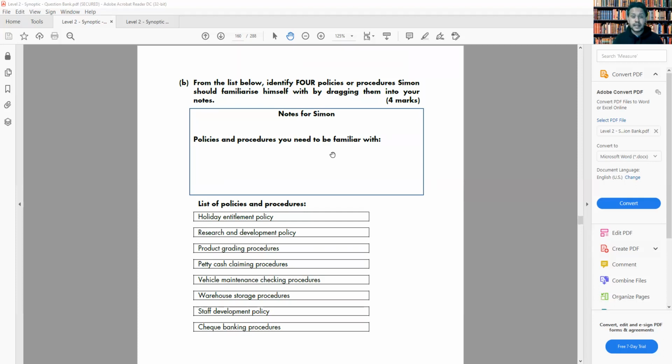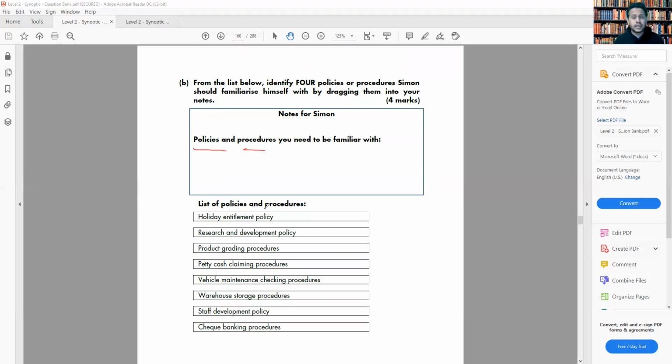For example, some companies have a policy that you have to be in the office 15 minutes early and you have to leave 5 minutes after your office time. Some companies have a policy that you have to wear some sort of dress code. So every company has a different policy. So let's have a look. What are the main policies and procedures the company has?